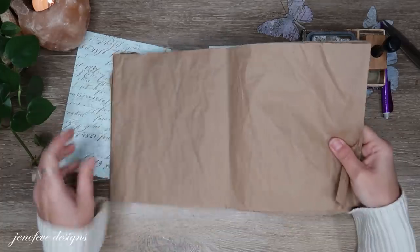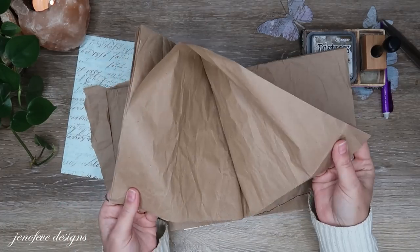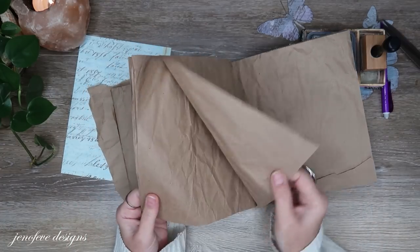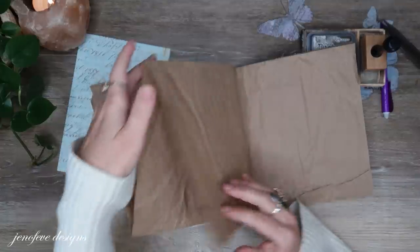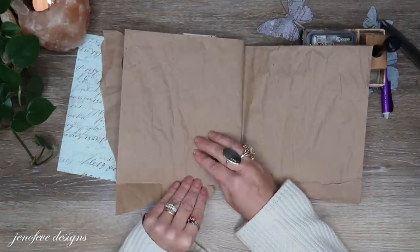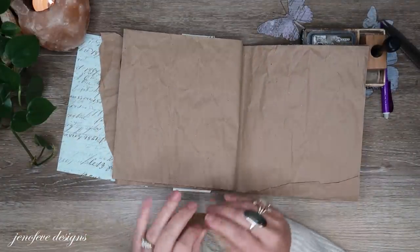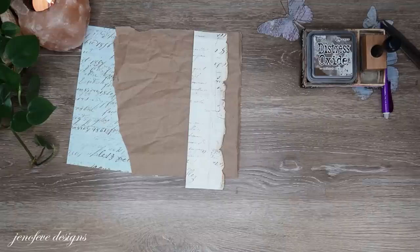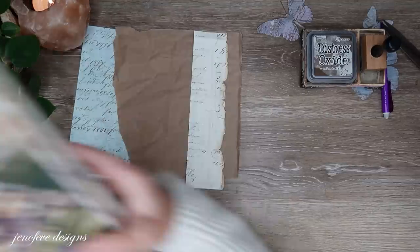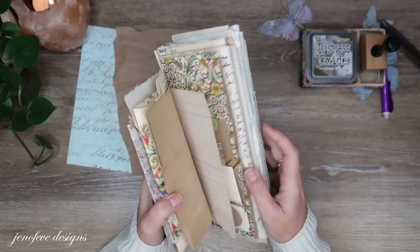This is the stuff that comes in all wadded up in your packages. And if you actually look at it, it's folded really nicely. It will fold really nicely. It's got perforations, so you can literally just tear off a piece to use in your projects. So I love using that. And since I've been making my flip-flop journal, I really enjoy the look of this.